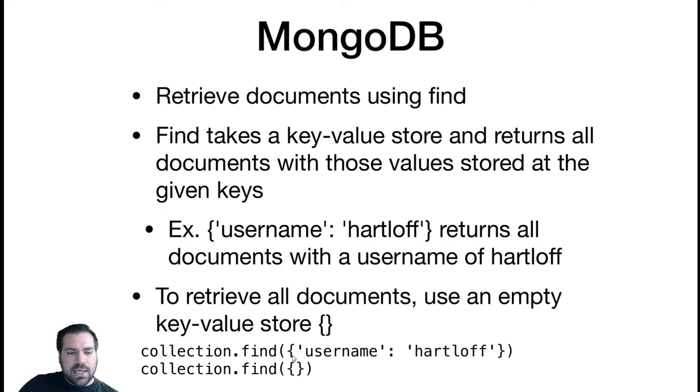And then if we want to pull information out, we get our collection and give it a JSON-style object to be able to look up whatever information we need. So here I'm going to get all the values in this collection with a username equaling Hartloff. Or if I want to do the equivalent of select star in SQL, I'm going to do find and then some empty dictionary, which is to say no query parameters. The username must equal Hartloff, and we could have a comma here and several different key value pairs to have multiple criteria that we're going to make sure that they're all matching. Or we say no criteria, just give me everything in this collection. We can do that too.